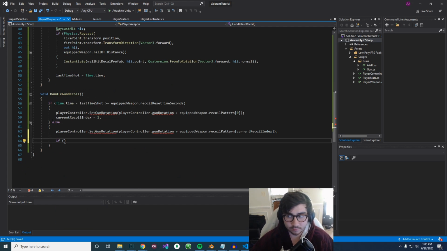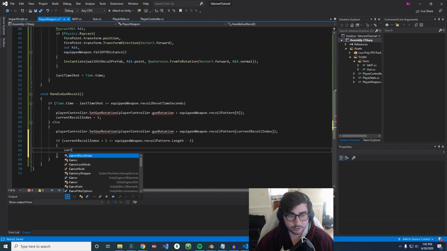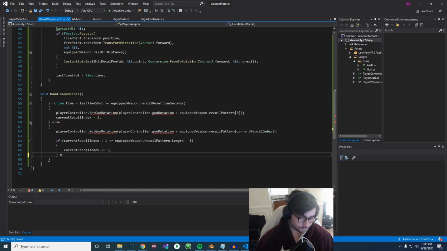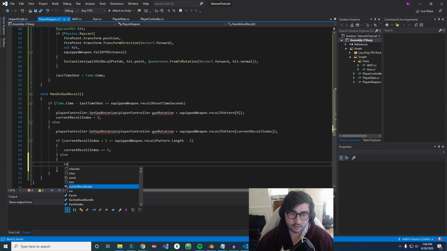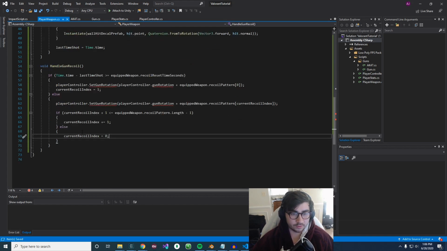Then, if currentRecoilIndex plus 1 is less than or equal to equippedWeapon.recoilPattern.Length minus 1, we just increment currentRecoilIndex by 1 because we have not reached the out of bounds of the array. If not, we reset it back to 0 and start the whole thing over again.